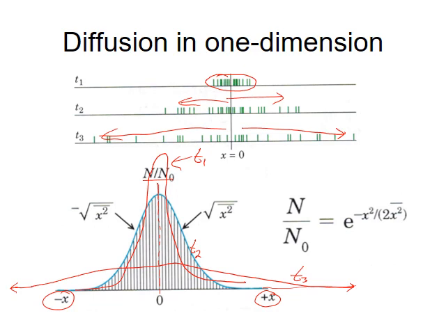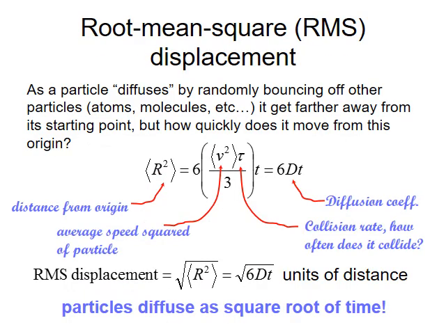representation of diffusion. Diffusion is this random process of particles bouncing off of each other, which is why the particles move from a high concentration to a lower concentration, because there's more collisions where there's more particles, so they're more likely to bounce away from that area of high concentration. But what we recognize is that the distance that the molecules travel from where they start on average is based on the diffusion coefficient of the particles and time. So they get further away from the origin where they start as time increases.